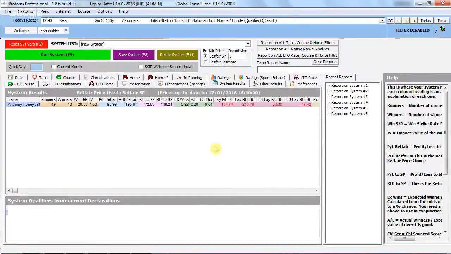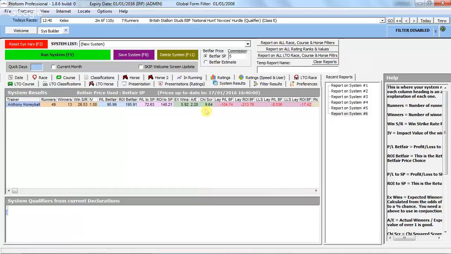And there you can see his figures: for his horses first time in a handicap hurdle, he's got a 26% strike rate. He's profitable to Betfair SP and to starting prices as well. Greater than 5 expected winners, and his chi-score is greater than the number specified, which is 3. So that could formulate the basis of a system.